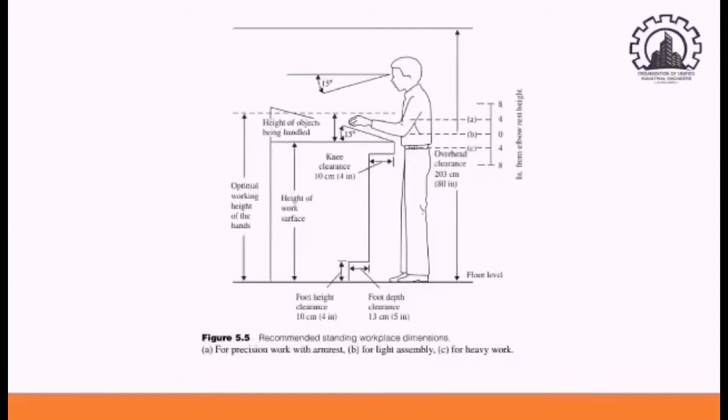So in here, we can see that when you lift a heavy object, they need to lower the work surface as much as 8 inches so that they can take advantage of the trunk muscles. Then, when they are involving minute visual details, it is advantageous to raise the work surface by up to 8 inches, so they need to raise it up and bring the details closer to the optimum line of sight of 15 degrees. So we can see here that the line of sight of the person in the picture is at a 15 degree angle.